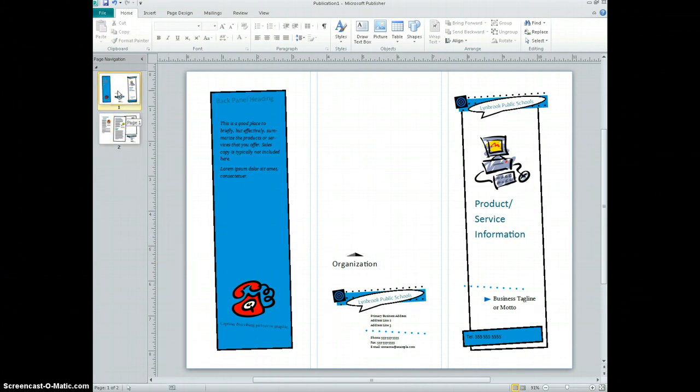So this is just showing you how to choose your template, how to make some initial changes, and then create it. From here, in the following videos, I'm going to show you how to modify some of the contents on here, to add some of your own contents, and how to make some changes to the template itself.